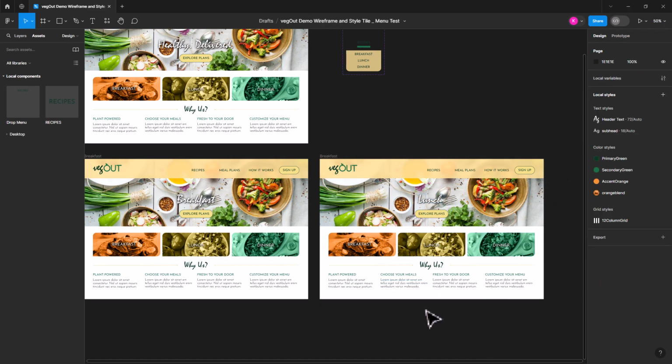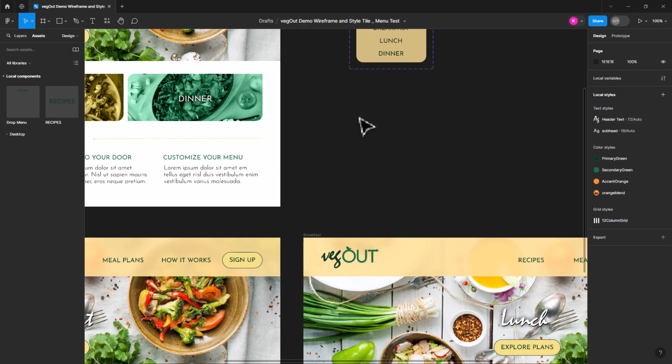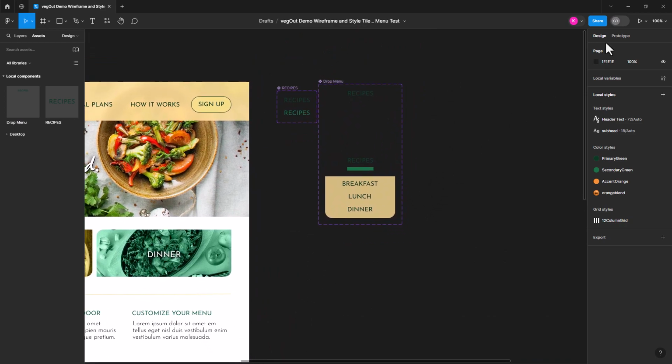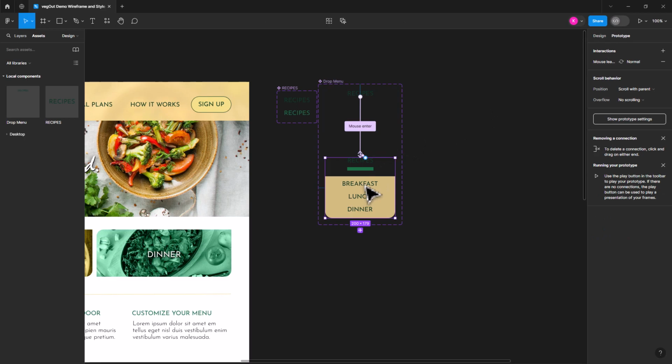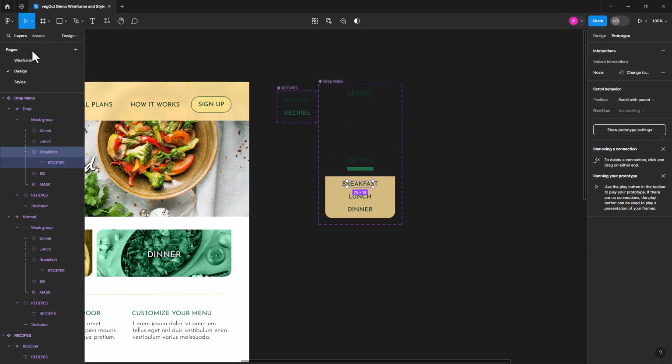Okay, so I've got some other variations of this that might be other screens that I'm going to, and I want to make sure that my menu links to those places. So I'm going to zoom back in on my menu a little bit, and what we can do is then go into the prototyping mode, and I'm going to dial in to the text that's here, and I want to see my layers.